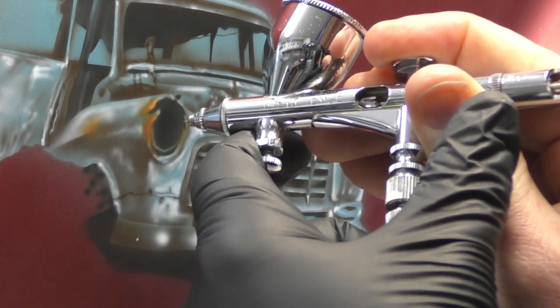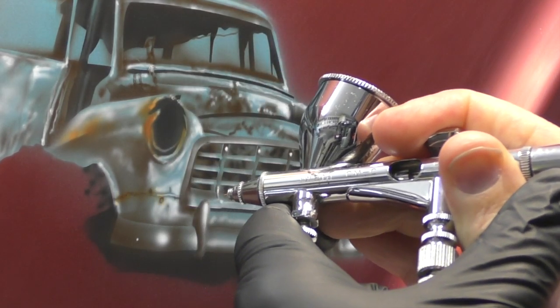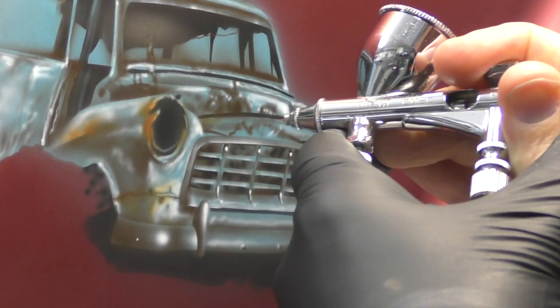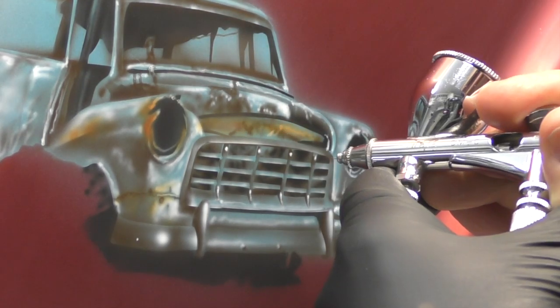You'll notice that I'm using a transparent orange and I'm working over some of the body color and some of those white highlights that I added. And I'm creating our foundation for the rust, and then I'll start to detail on top of that.